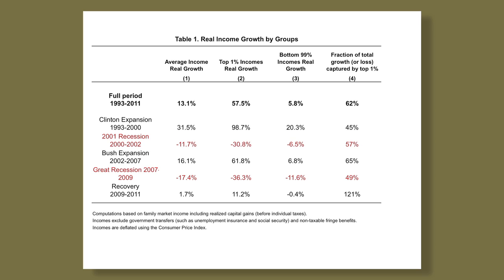But what is striking is that coming out of the Great Recession, through the first 2 years of the recovery, it's a slow recovery, as we all know. And what is striking is that of this slow average growth, pretty much all of it has gone to the top 1%. That is, they've grown about 11% in those first 2 years, with the bottom 99% essentially stagnating. I mean, they've stopped falling, but it's not like they've started growing yet, at least as of 2011.